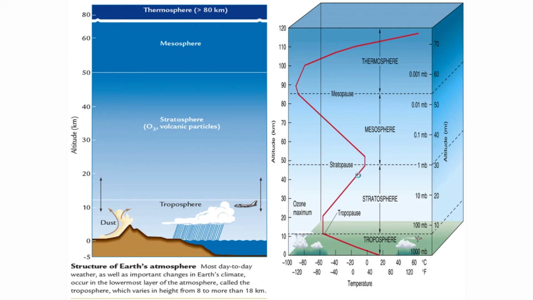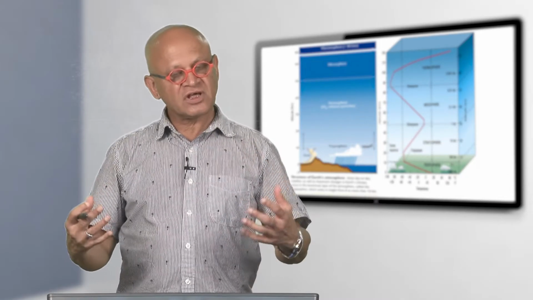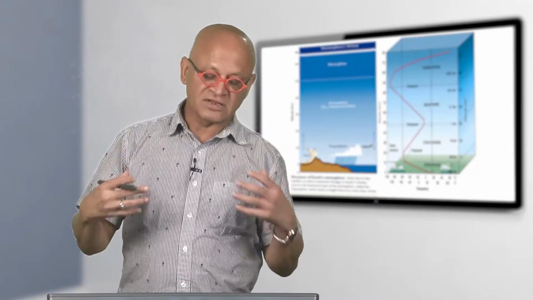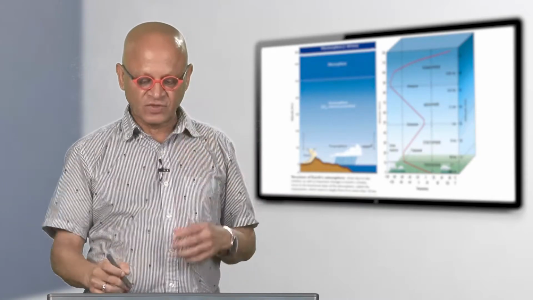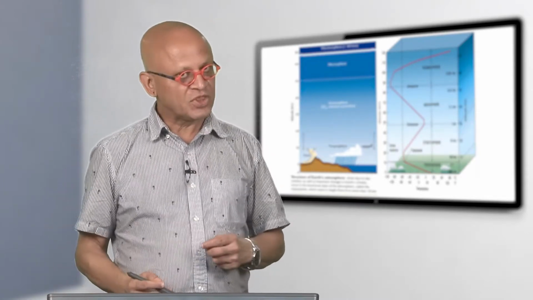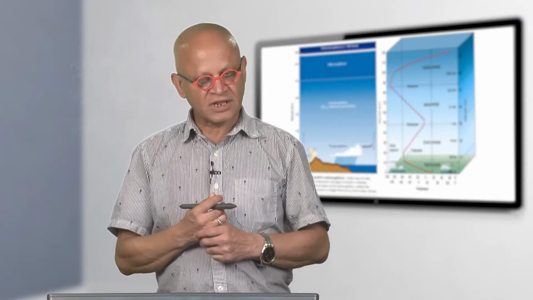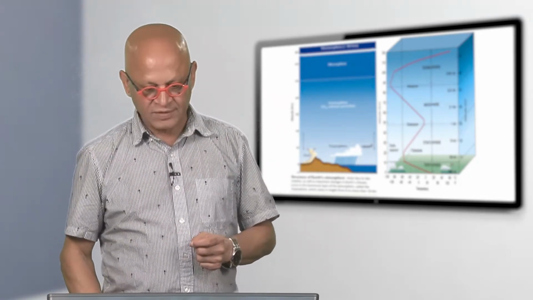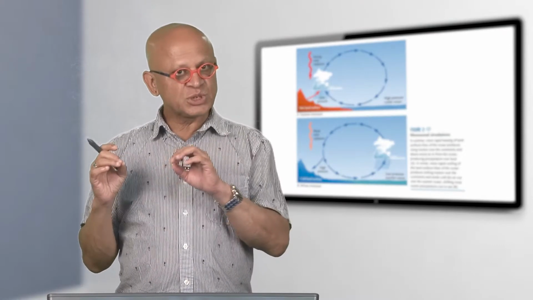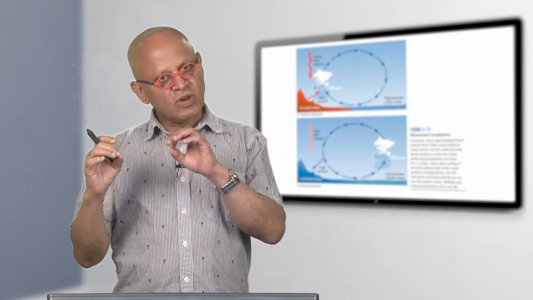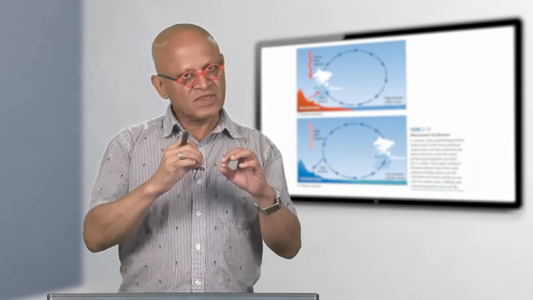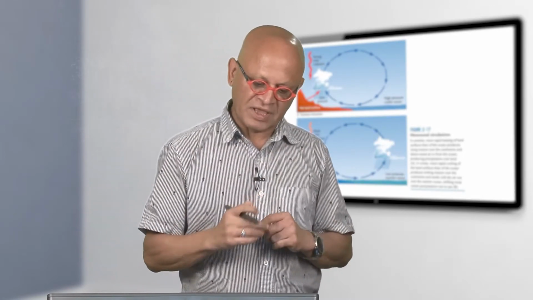So, with global warming again or with climate change, we will be worrying about how this gradient changes, how the tropopause height will change, and that will affect all the processes of energy transport again, how strong the winds are, how much it rains, where it rains, how it rains, and so on and so forth. Again, there is a separate module with the full details of the vertical structure that you can study more carefully. As you can see, we are now connecting each of the concepts back to global warming or climate change, because every one of them will keep playing a role in global warming and climate change.